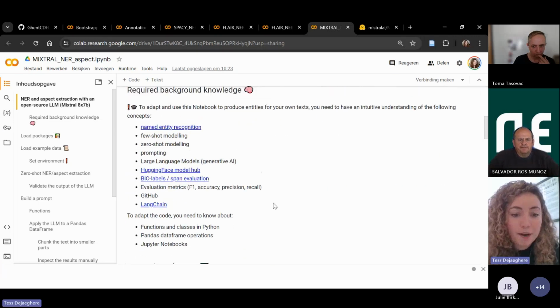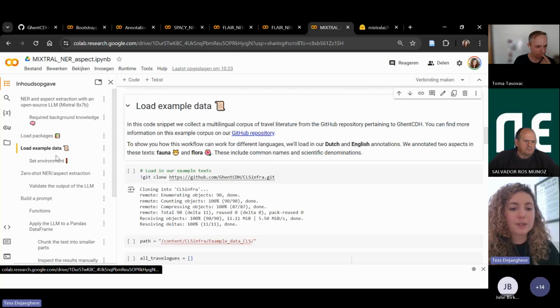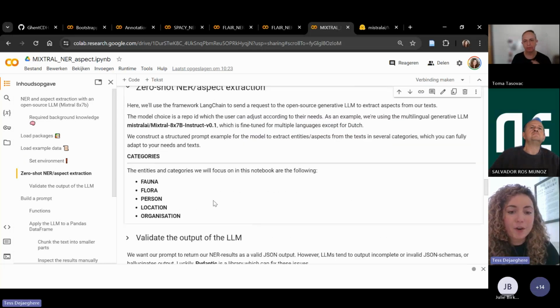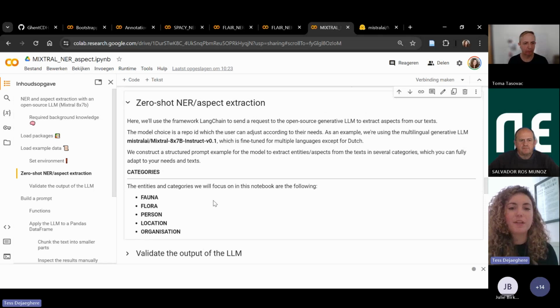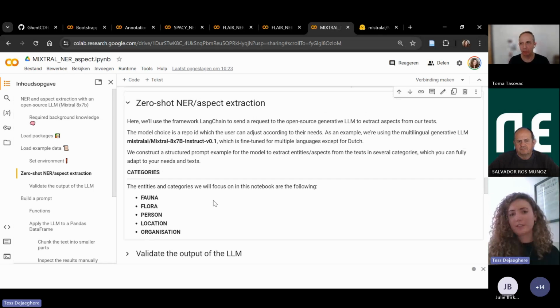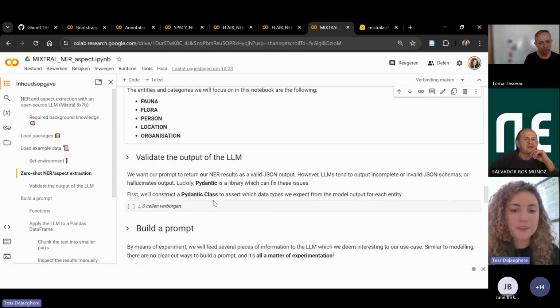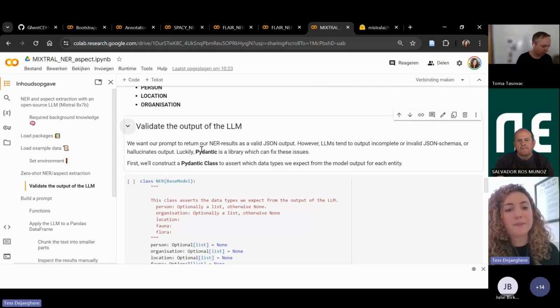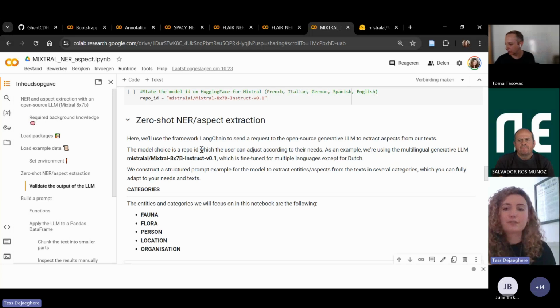So one big thing is that you can never really know what it is going to output. If you give a prompt to ChatGPT, for example, the output could be a big string, but you never really know what it's going to look like. And if we want to use it for information extraction, we actually want the output to be predictable and parsable. Sometimes if we prompt one of these models to output JSON, the JSON will be incorrect, the JSON will be incomplete, and then we will run into errors.